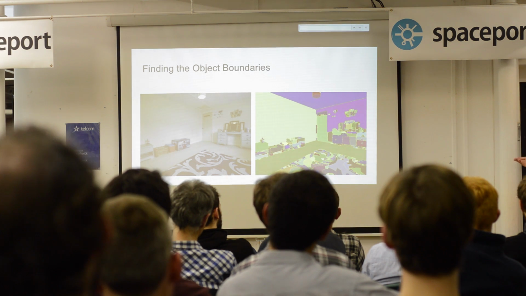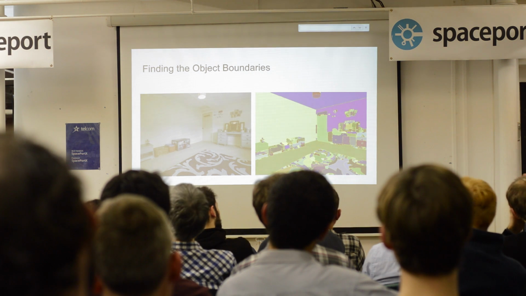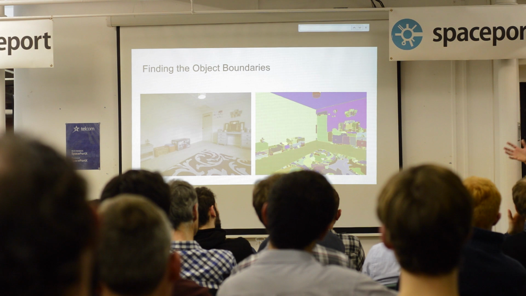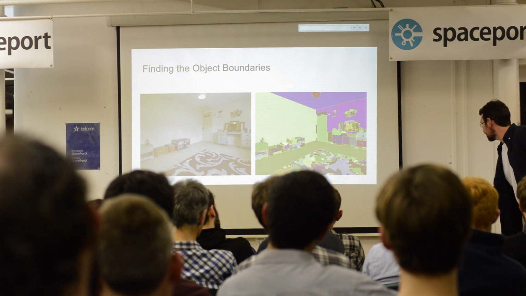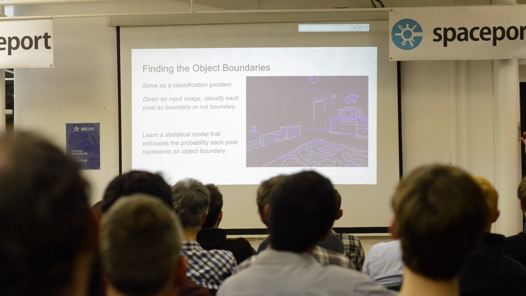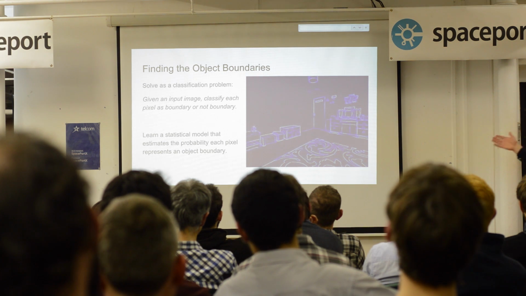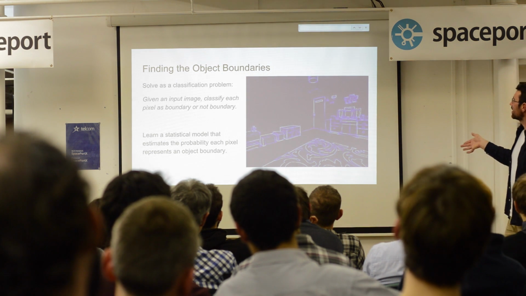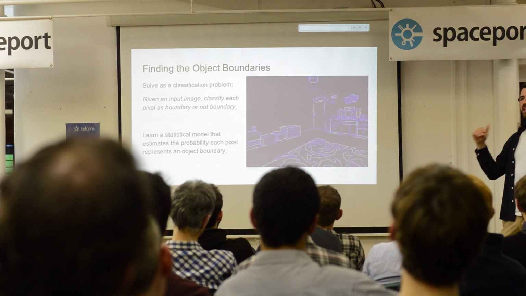But you tend to find, because of the way these sorts of algorithms work, computers are never really good at looking at big combinations of pixels in one go. It tends to be that you can only connect 2 or 3 pixels next to each other, and you have to do these sorts of bigger inferences across the image. So we approach this problem by trying to classify which pixels are boundaries and which aren't. Essentially this image on the right hand side is the output of one of the techniques that we use, and the bluey black region is all the areas which we're saying are not boundaries.